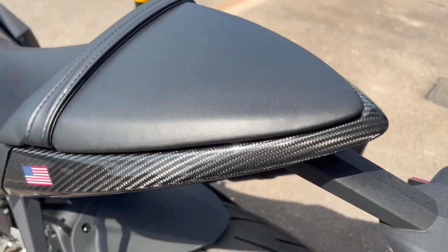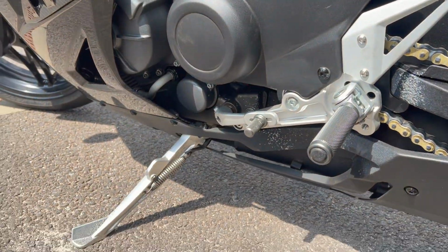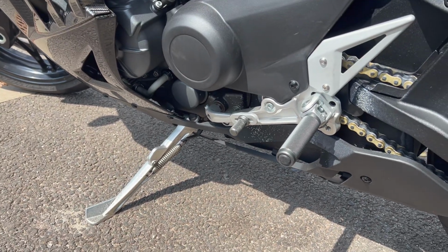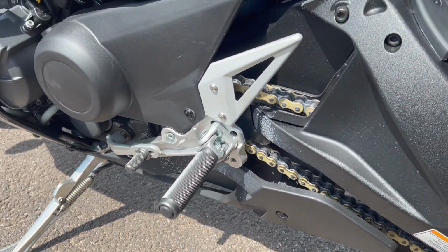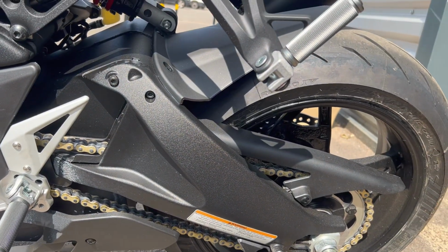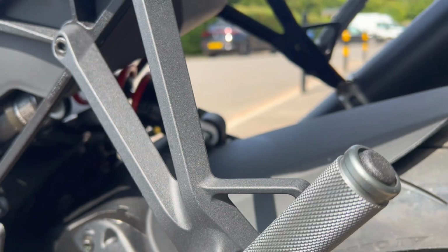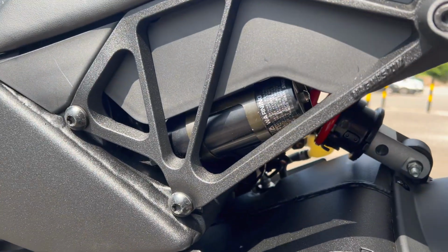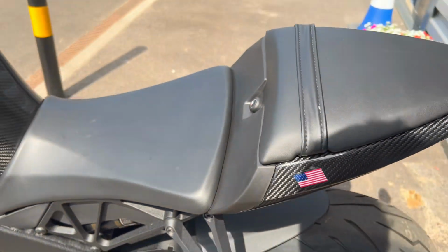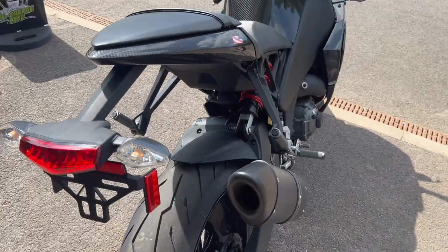Definitely do need a rear seat cover being a Superbike, because no pillion's going to hold on, and the side stand goes quite far. Again, machined parts here, which look very good. The rear swing arm actually does look fairly nice. That's nice. Got a rear shock, all nicely tucked away. And I wouldn't be surprised if we're going to start seeing tail tidies for these.